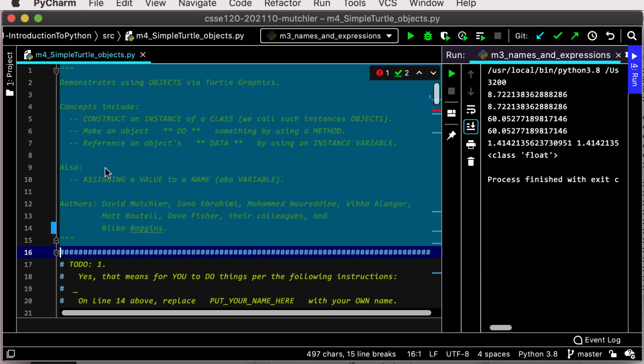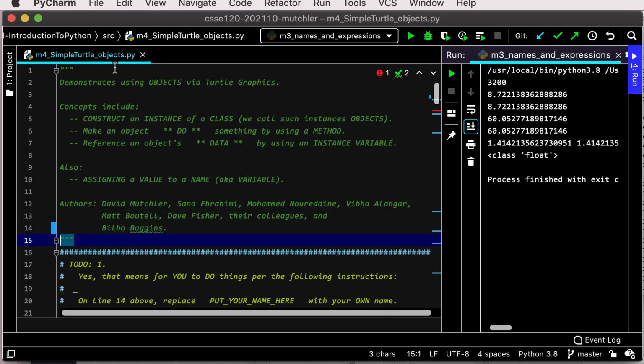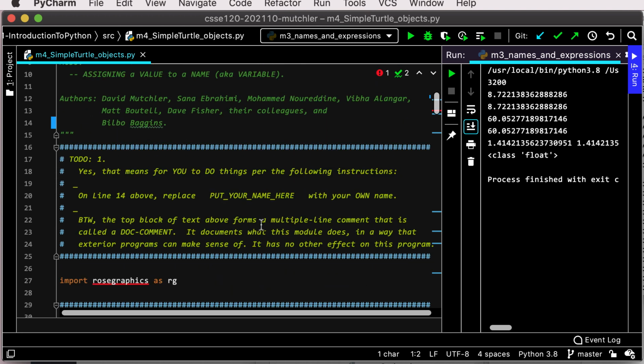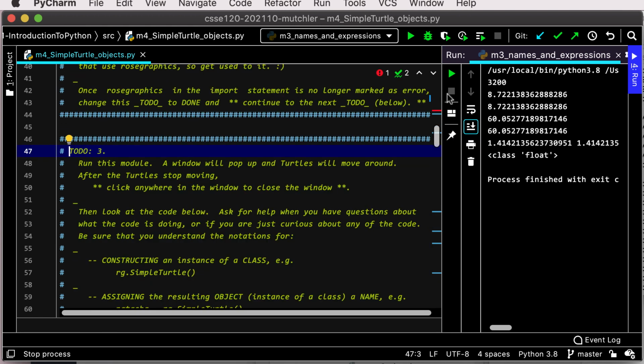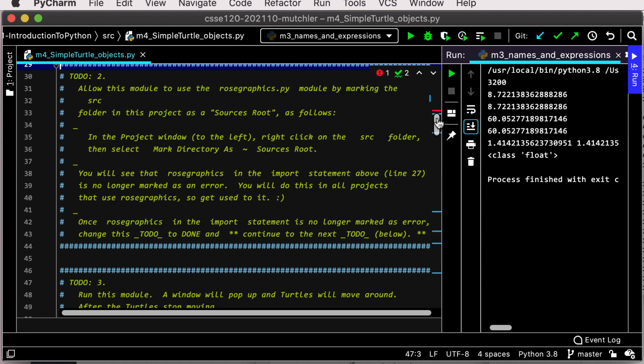By the way, this thing here that's highlighted is what's called a doc comment. It's a string that goes across multiple lines. That's what the triple quotes do. So that's, like I say, a doc comment. It describes a chunk of things here, the whole module. So mark to-do 1 is done, and then move on to to-do 2. Again, pause the video at any point or rewind or whatever you need to do to stay in sync.